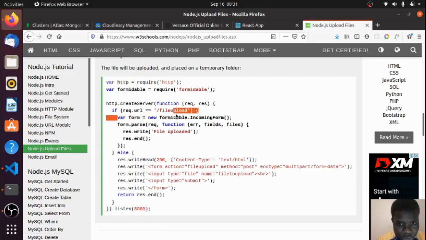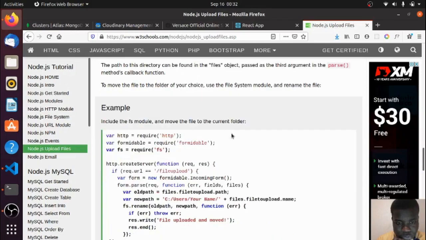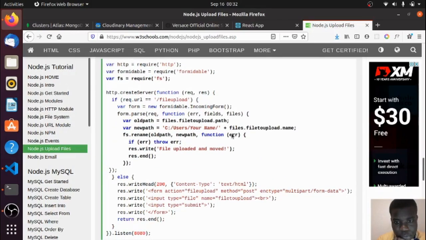Let's see. Okay, so Formidable. From the past era, fields, files. I don't know if you guys can see that.